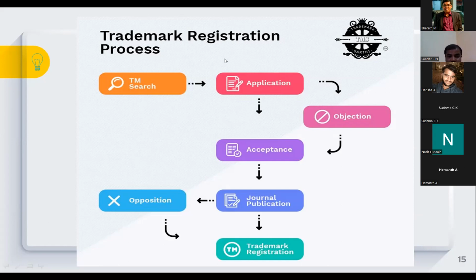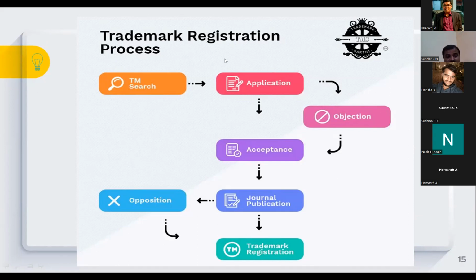After the trademark search, you can file the application for trademark registration along with the prescribed fees. There are different fees for a startup, natural person, small entity, or large entity.